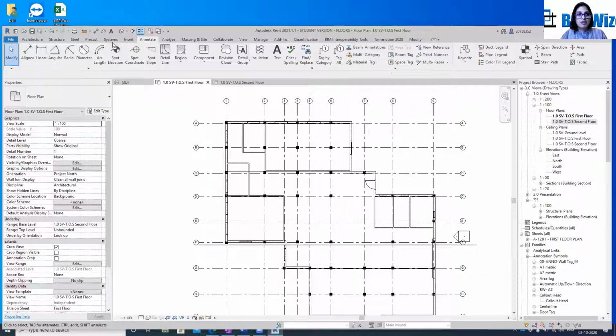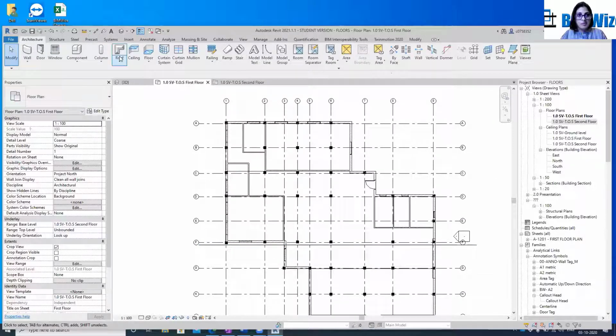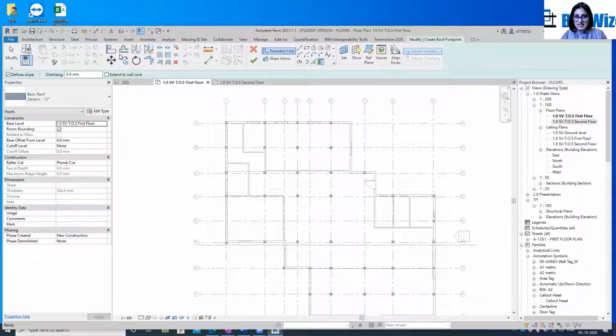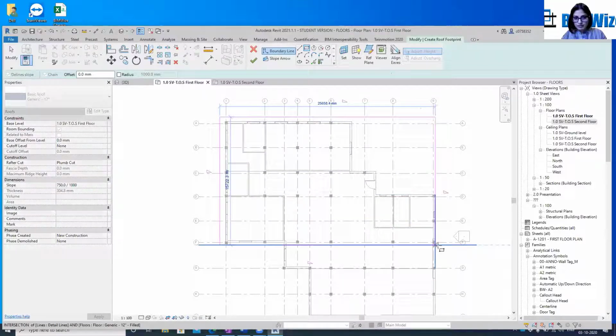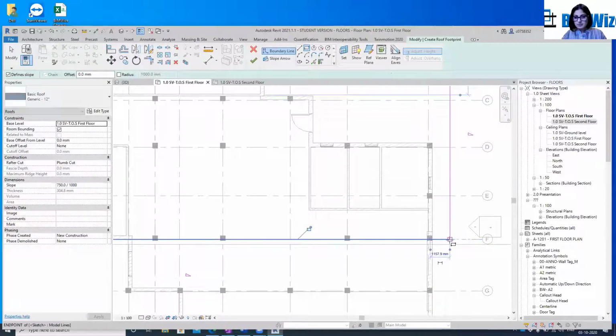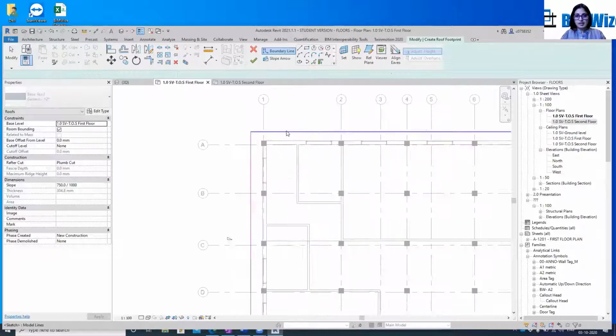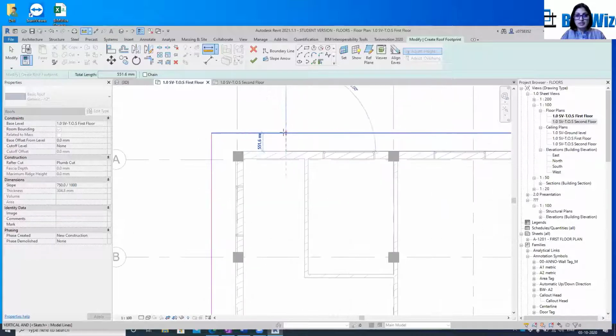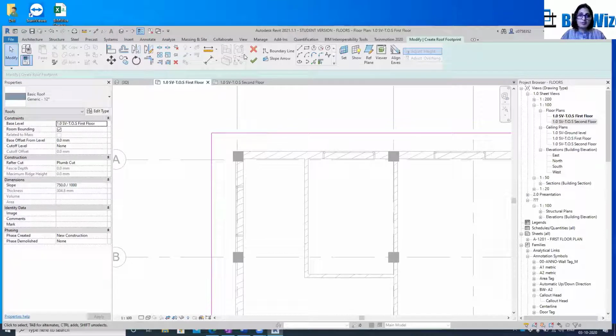Now I will go to the Architecture tab. I will go to roof by sketch. I will draw a roof till here. I can increase or decrease the distance. I can use the measure command in here to see what the distance is. Let's say for now it's 500 millimeters, and I want this to be at least 1500.